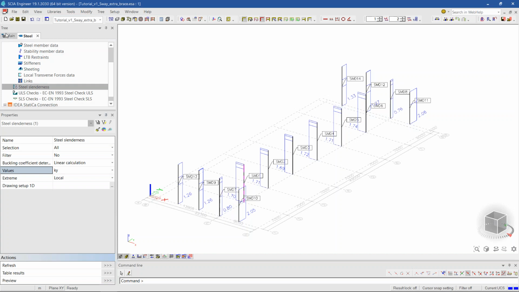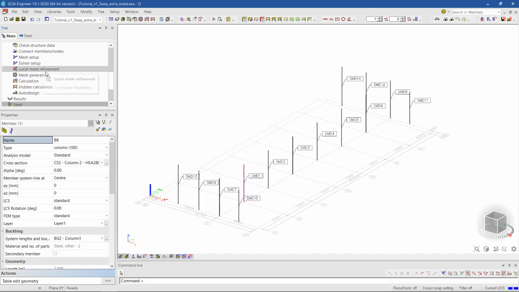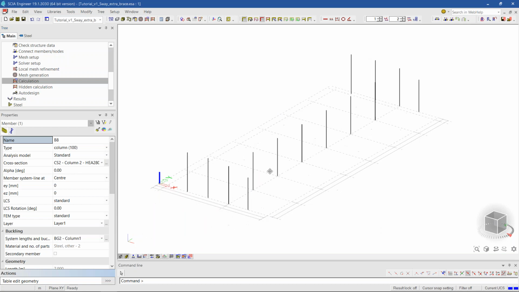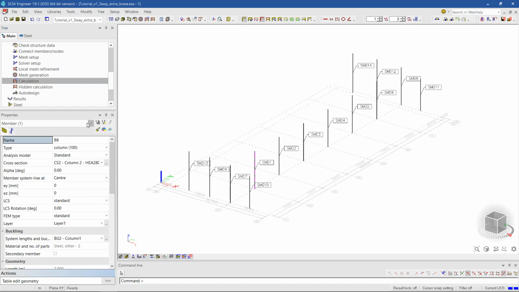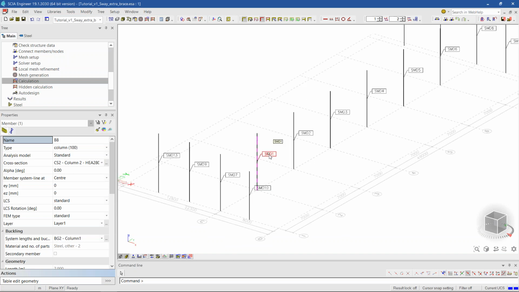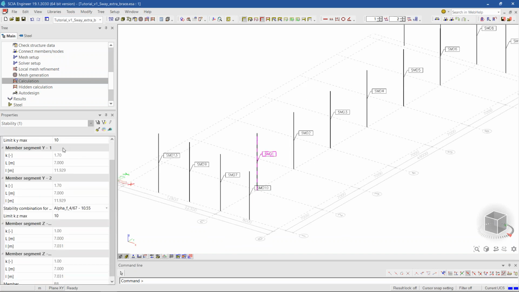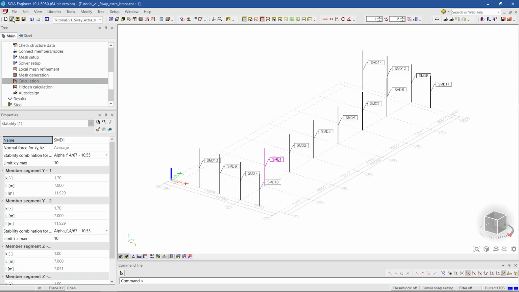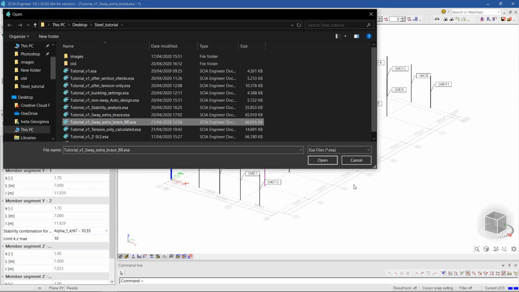The other pitfall is that every time you need to run analysis, you need to calculate your 75 times 4, or however many buckling stability combinations you have, every time you want to recalculate the model, because if you don't have these results, then you get an error in the check. So what I would advise you is, as soon as you know your factors, just copy them to your buckling settings. And this is what I've done in this model here.